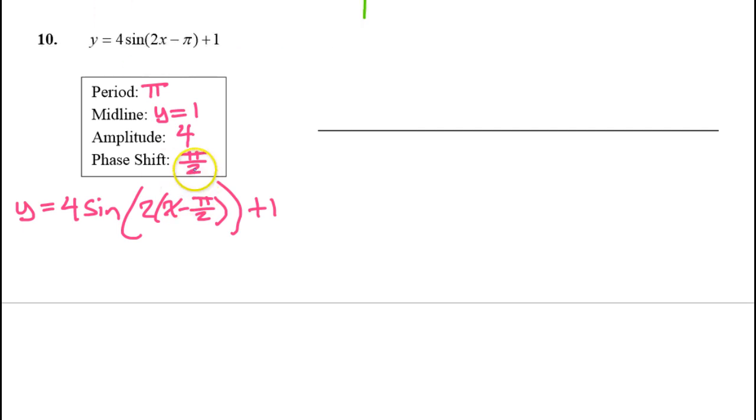The phase shift is the most important part of the graph, because the phase shift is where we will graph the first point of the period. So the first mark you should put on your x-axis is the phase shift. So that is pi over 2. And then go ahead and put down 4 additional marks. Because I put 4 marks, each jump represents a quarter of the period. So let's figure out what a quarter of the period is, so we can just add it to get from point to point.